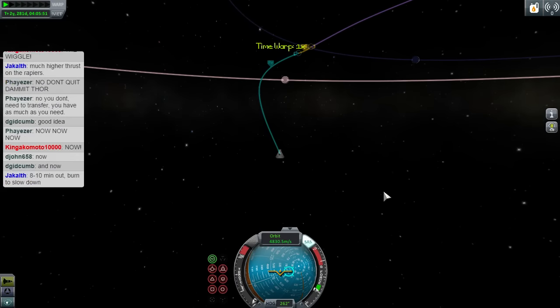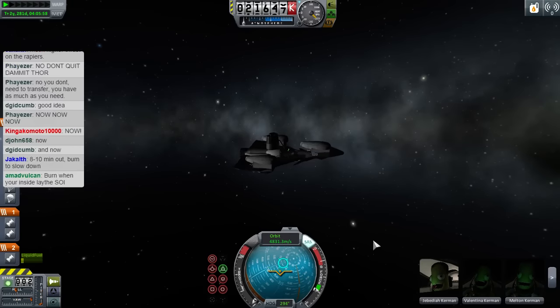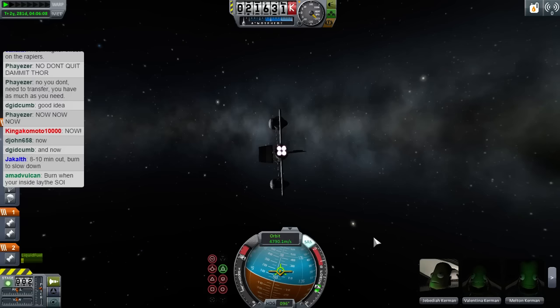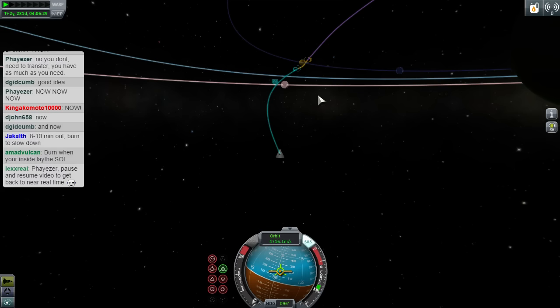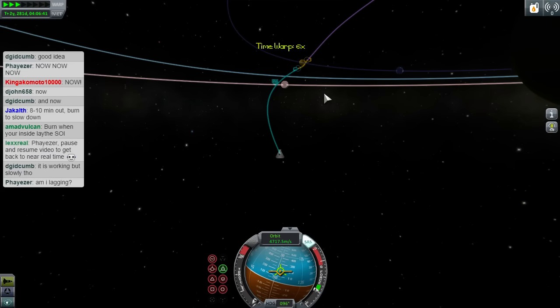Now. All right. Fine. Here we go. Retro. Too early? Yeah, because I mean it's screwing up the Laythe encounter, isn't it? I'm not gonna get an encounter. I don't know what to do. If I slow down anymore, I'm not gonna get the, you know what I mean? Laythe sphere of influence. I heard Laythe sphere of influence.